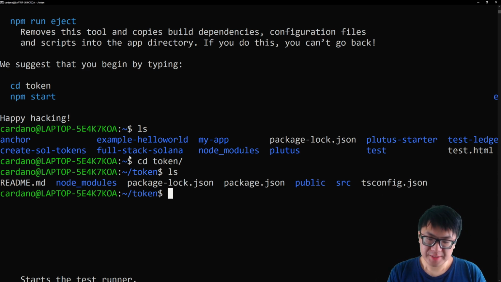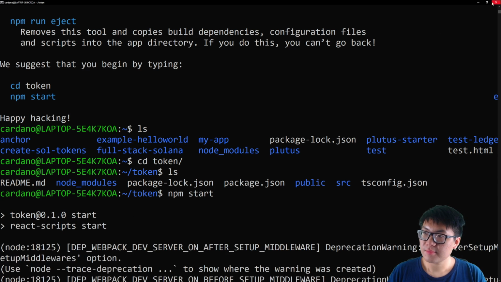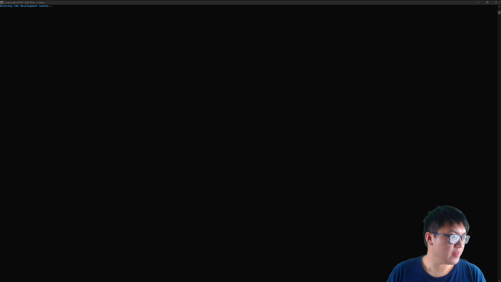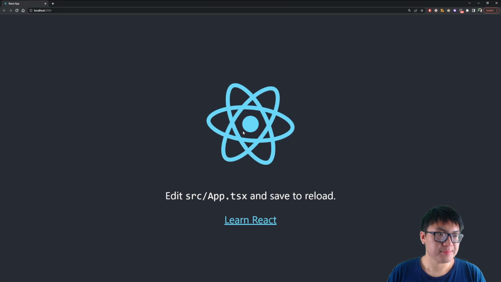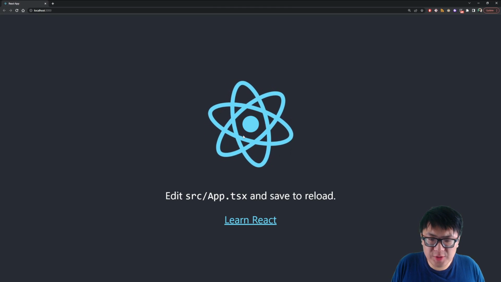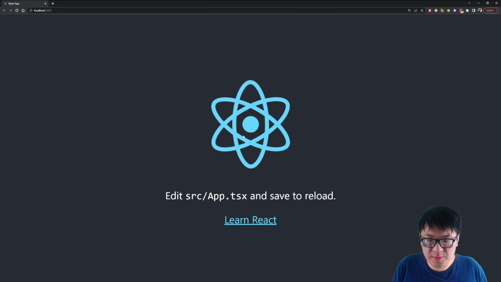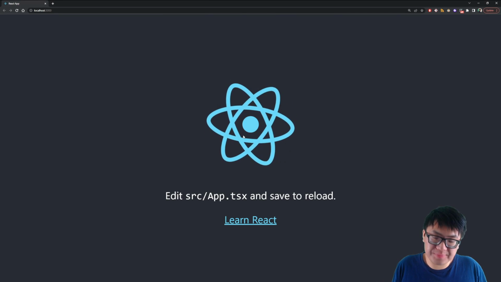All right, so here's the content of our starter project. If we do npm start, the project will run, and then we'll have this pop up. And so this is the React starter program. It's just very simple, very straightforward, a starter app for React. It has all the setup for us already. We can just edit the code.